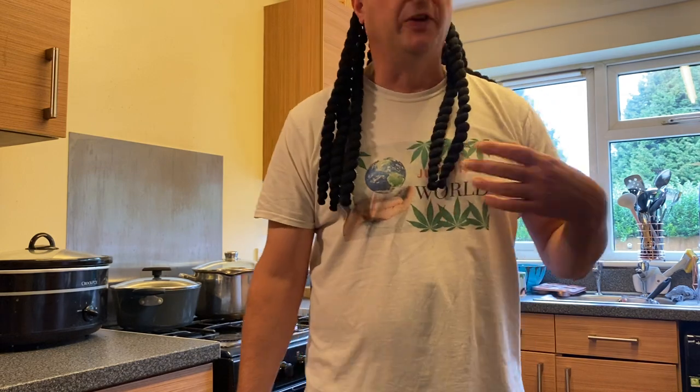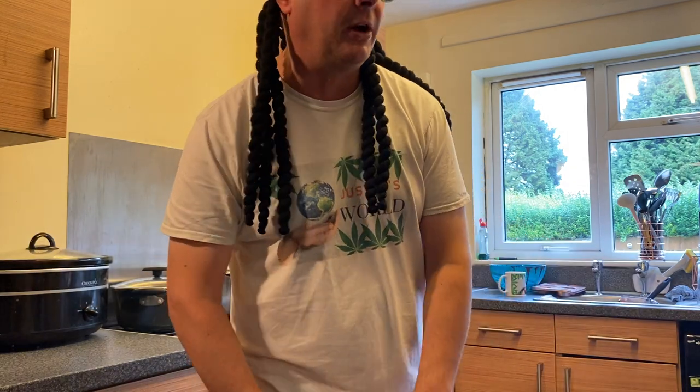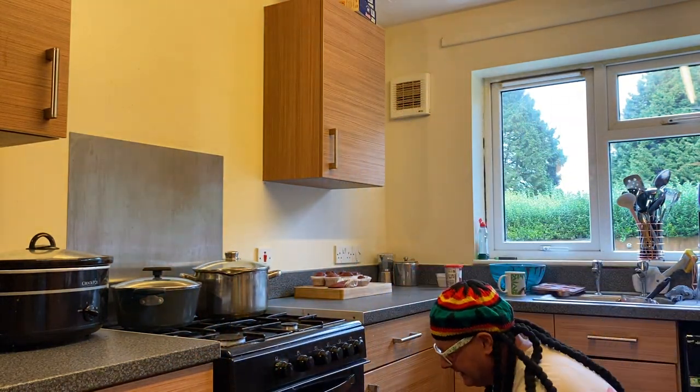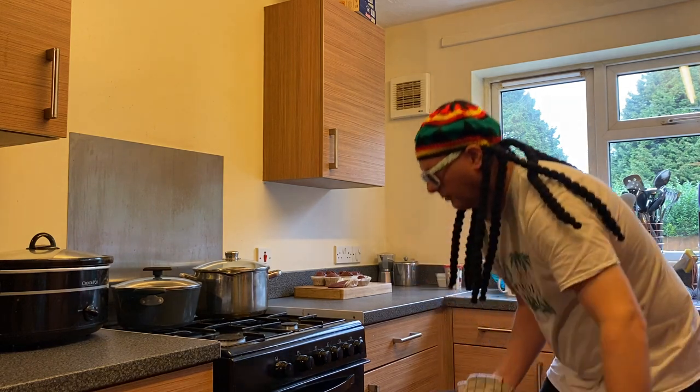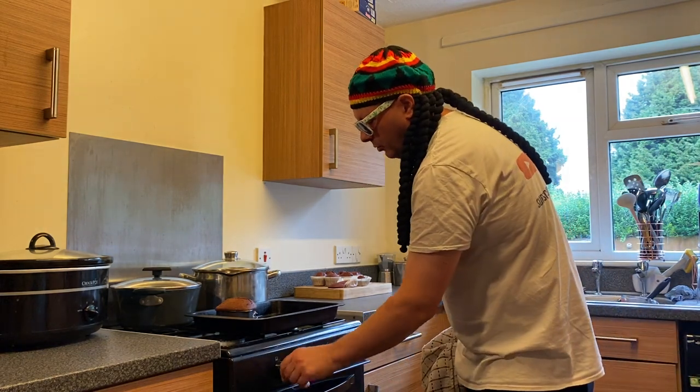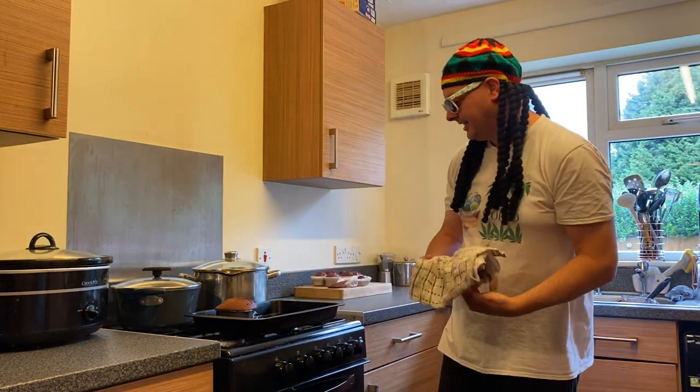A few people have commented, don't you have a sofa? No, we don't have a sofa because I can't sit down on one. Ninja, if she watches any bits and pieces, she'll go into the bedroom and we've got a nice setup in there as well. So she'll just go and watch all her stuff in there. A few out there have gone, he hasn't even got a sofa. I haven't got a sofa because I've got a bad back, can't sit down. Don't take the piss. Joke aside, I would love to be able to have a sofa, I'd love to be able to sit down, but it hurts my back, it pulls out, and then I can't walk at all. So that is the reason I don't have a sofa, and that is the only reason. Is it not, Ninja?